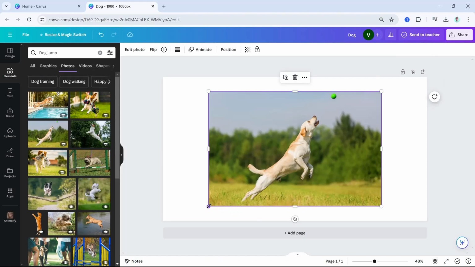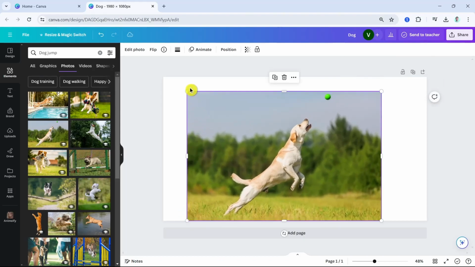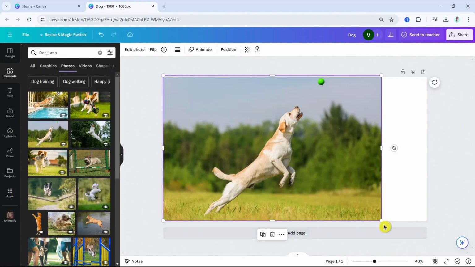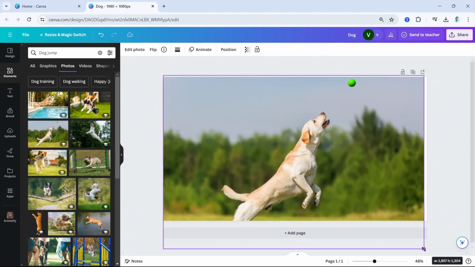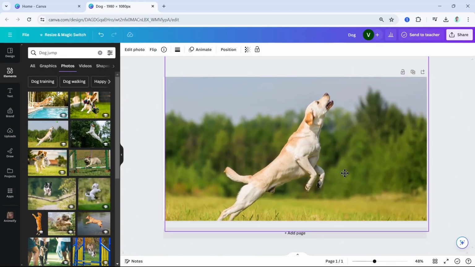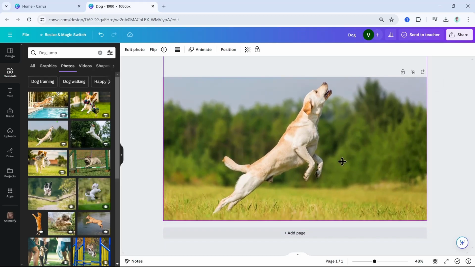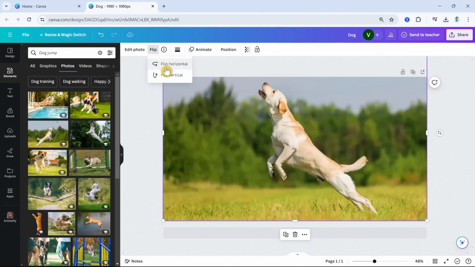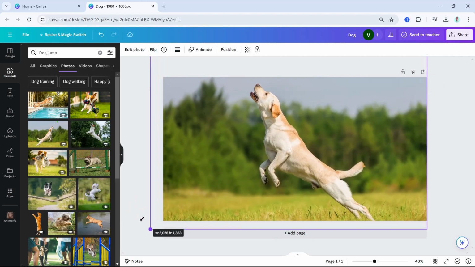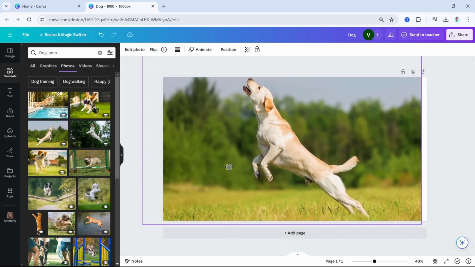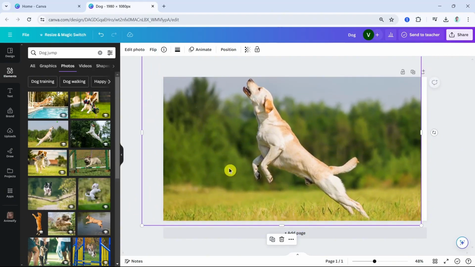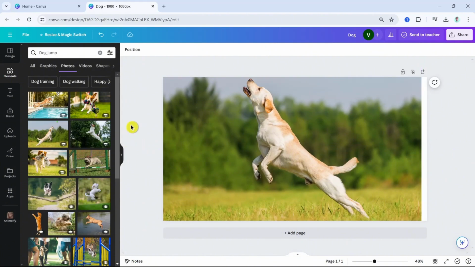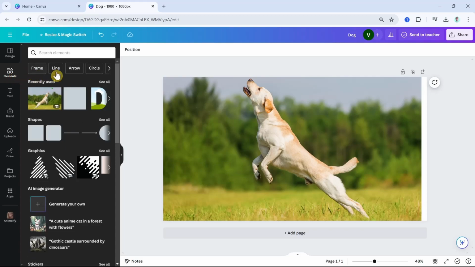and then we can drag the corners to resize the image. Now in this case, I'm going to flip the image, select horizontal, and once done here, you will need then to go back to element section, and then we're going to look for a frame.